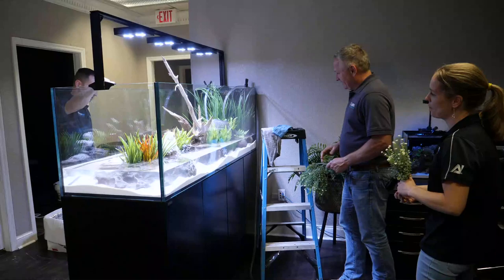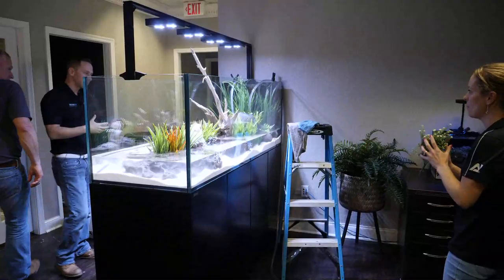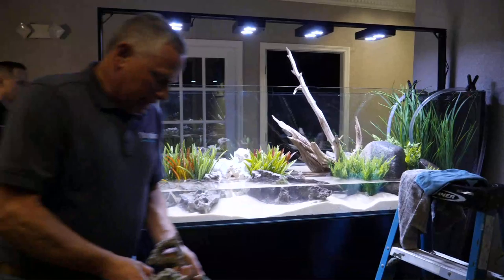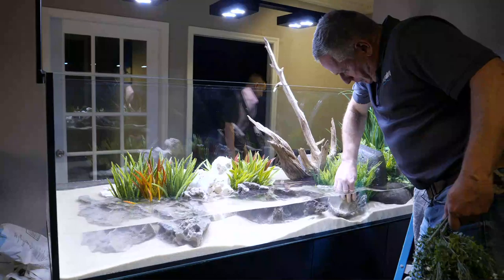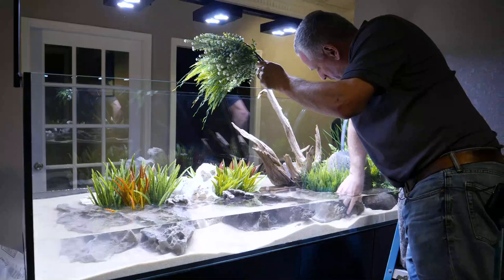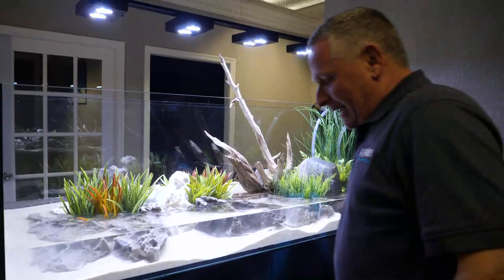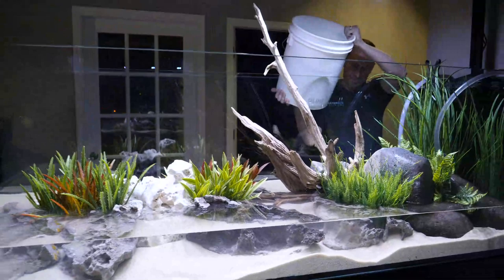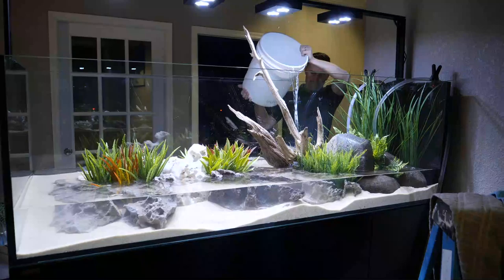You need this one? At what point do you start going, I kind of want to adjust this, I want to move this here? I'm tapering off a little bit. I'm just trying to fill in the last little spots and come to a conclusion. So you don't really have a science to it. You just put some plants in and go as you feel and see what looks natural? Or is there generally some concept behind the ratio of plants, rock, wood? I think nowadays the general consensus is less is better. That's people's lifestyles and the way they plan an aquarium. It's more about clean design that flows well together and complements the aquarium itself.